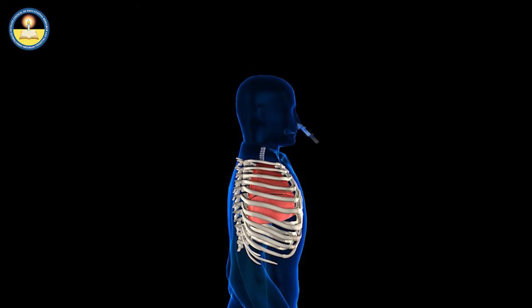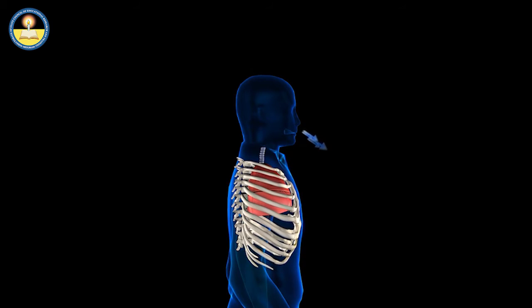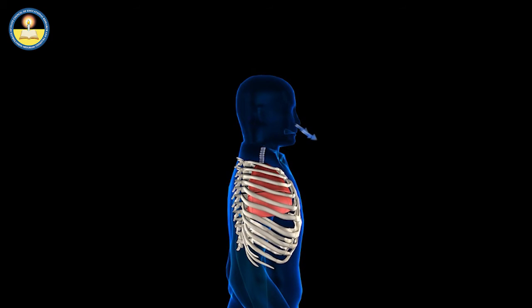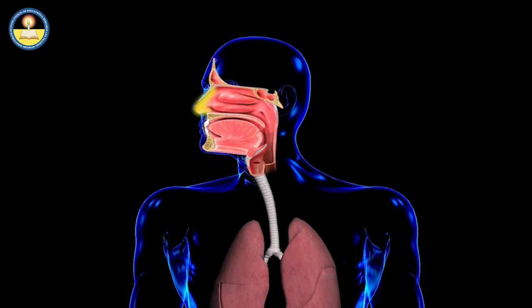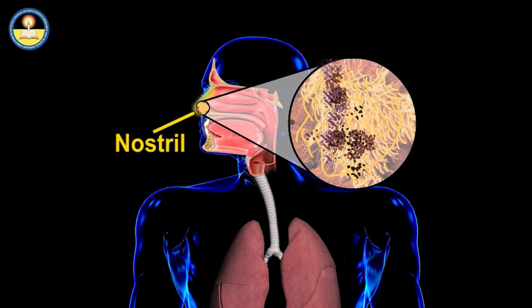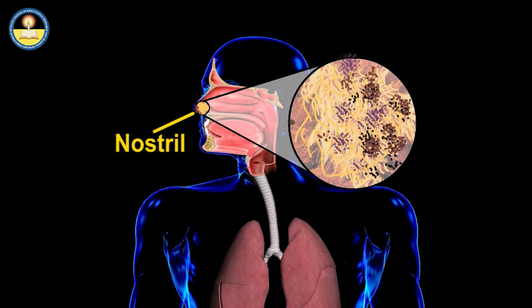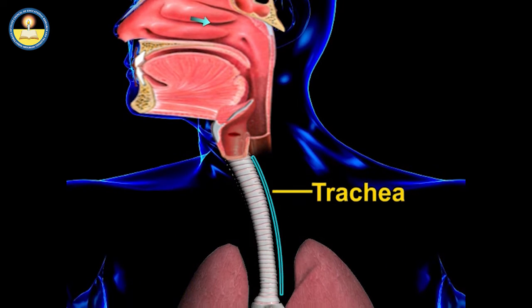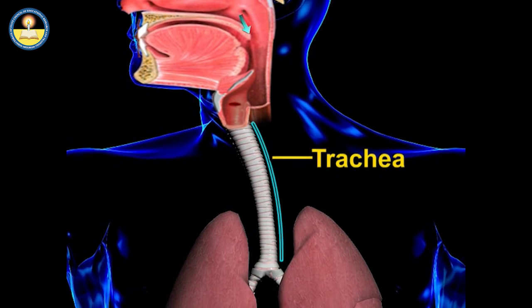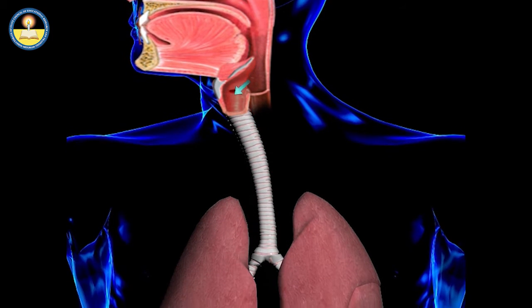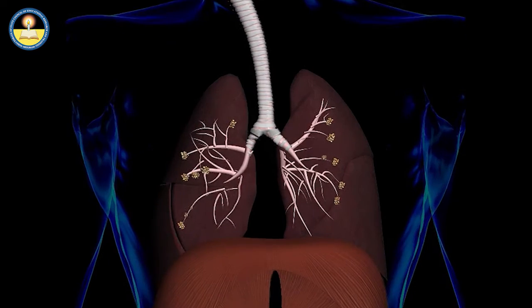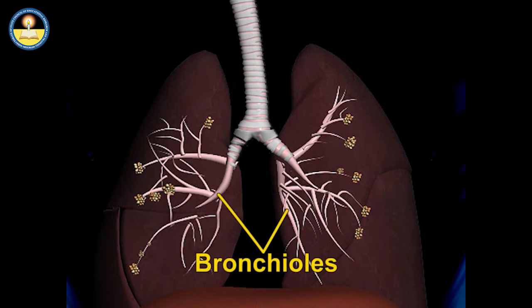By now, we know that breathing is the first stage in respiration. If we follow the breathed-in air that enters the nasal cavity through the nostrils, cilia lining the nasal cavity move back and forth, blocking the dirt that comes in with the air. From here, the air enters the trachea, which is also known as the windpipe. After passing through bronchi and bronchioles, the air reaches the alveoli.